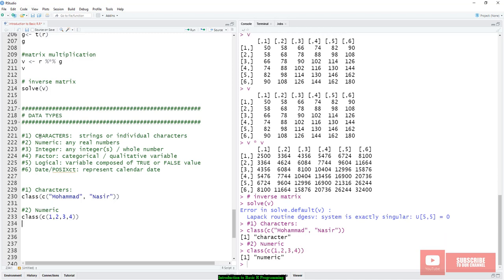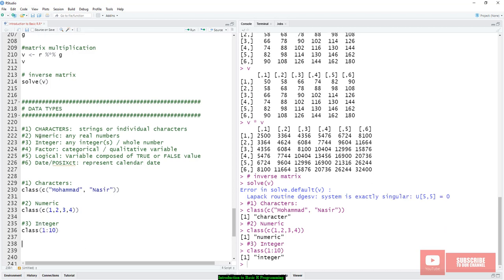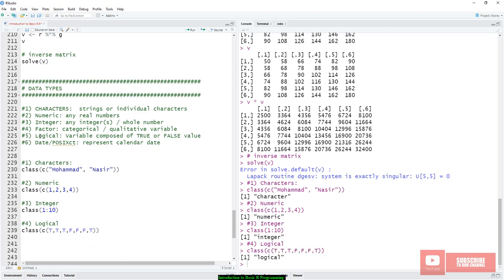So this is a numeric data value, right? Let's say number 3, integer. Right, let's say we look at 1 until 10. This is integer. Let's say number 4 is logical. Right, let's say class of c(T, false). So this is a logical.